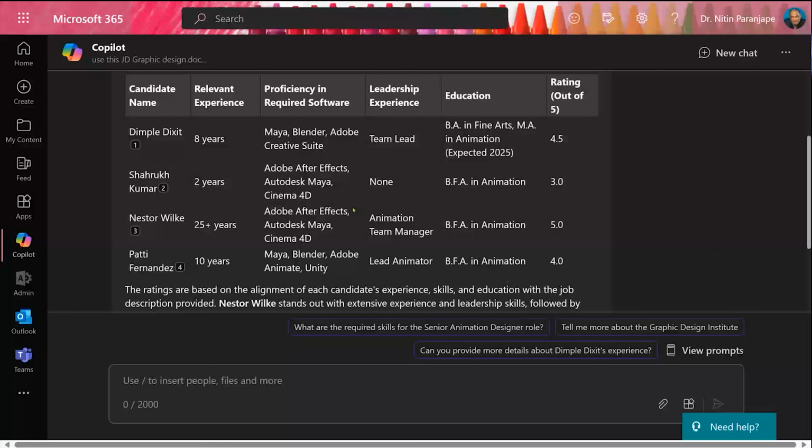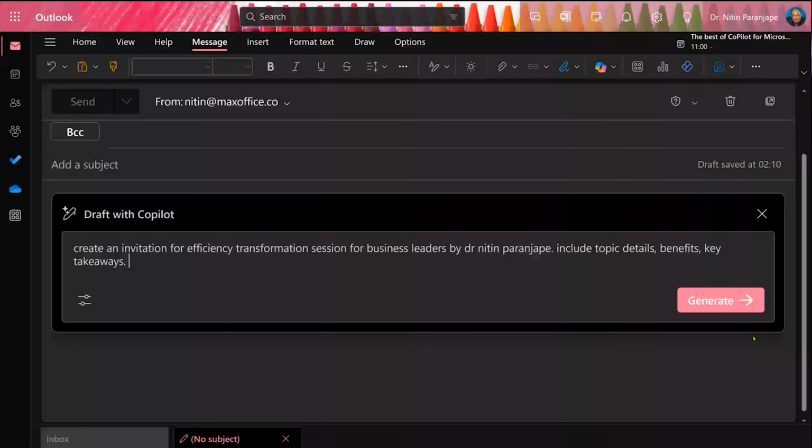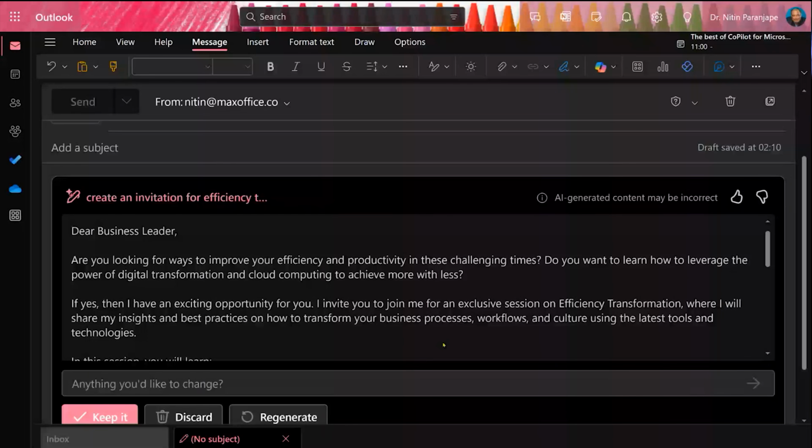Like that, every product has Copilot infused in it. So some other examples I'll give you. Email drafting, probably the commonest people use. So I'm not going to show it per se. Everyone must have tried it. In email, as of now, you can't refer to files, but I'm sure that will come soon.